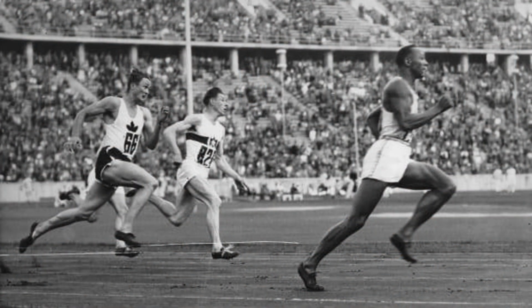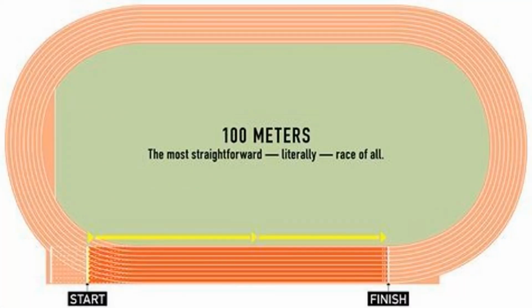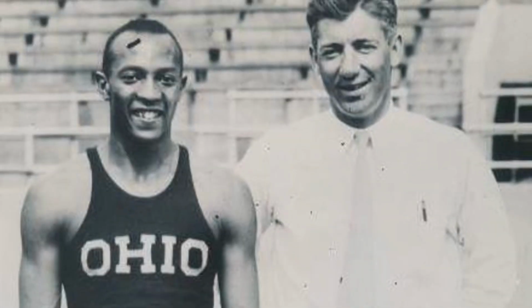Jesse Owens had a career as a professional track runner. His fame began in high school when he tied the 9.4 second 100 meter world record as a senior. He later went to run for Ohio State University, where he set 3 world records and tied a 4th. At the 1936 Berlin Olympics, he was the first American ever to win 4 gold medals.